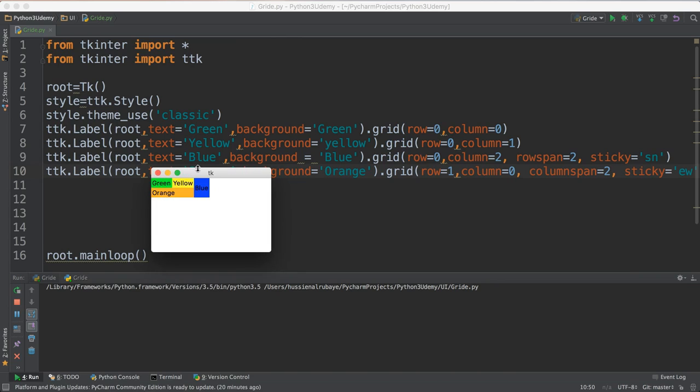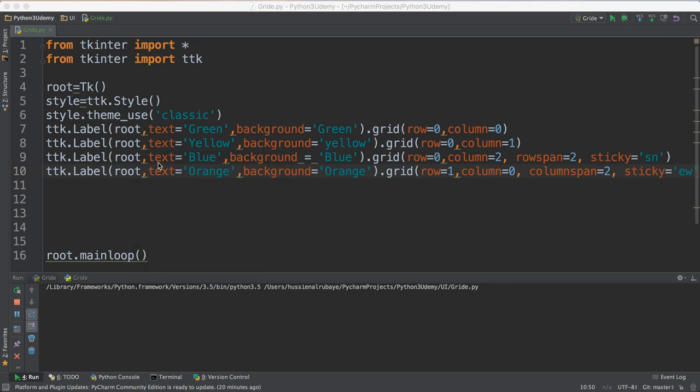Now let me do more changes and more work with the layout. So now you understand sticky. Now let's talk about padding. What if I want, in the cell 0 0, to do padding from different places, like padding from the left, or padding from X, or padding from Y. So really easy. Which one? The green one. Here's the green.